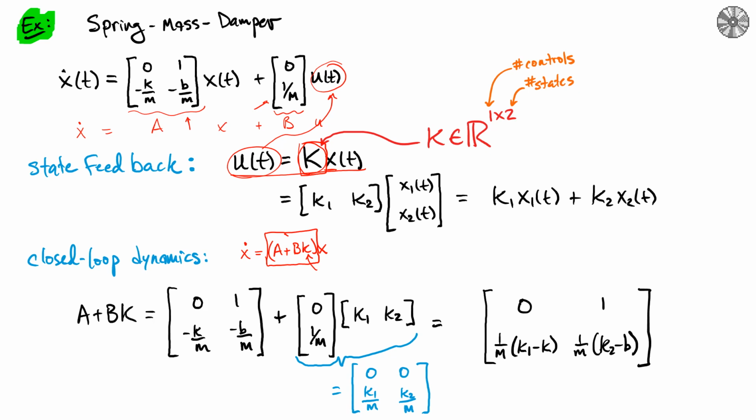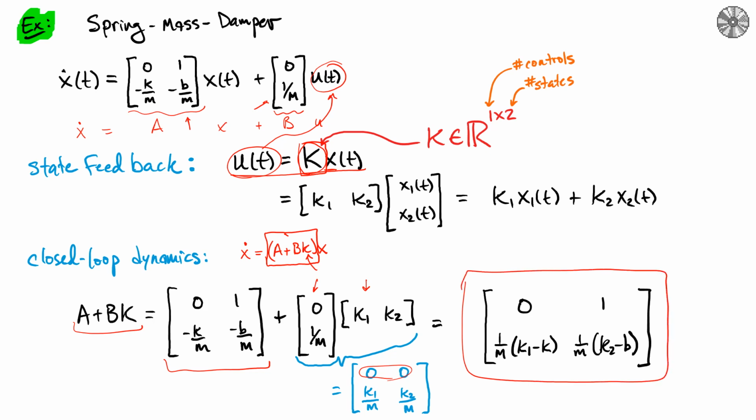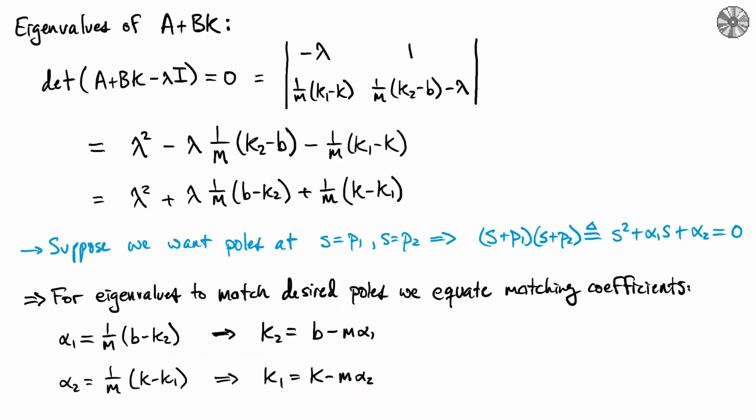So in this particular example, A + BK is just given by A, and then we multiply B by K, and this produces a matrix that has zeros in the first row and K over M terms in the second row. And that just yields a matrix A + BK that looks like this. And so we want the eigenvalues of that matrix to have negative real part. So our job is to just compute the eigenvalues. And even though there are still some symbolic things that we want to decide, like k1 and k2, we can still compute the eigenvalues in terms of those.